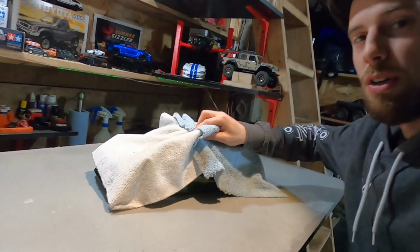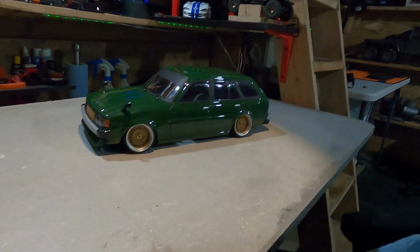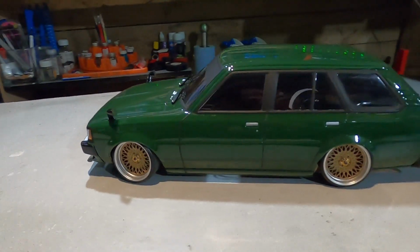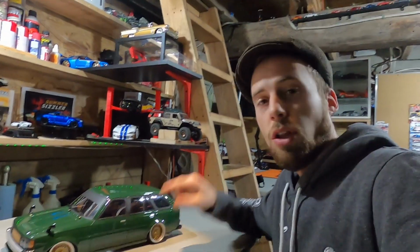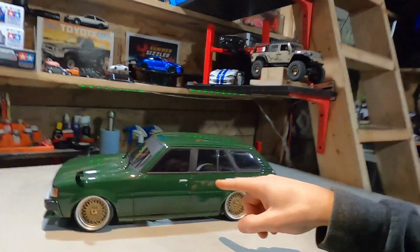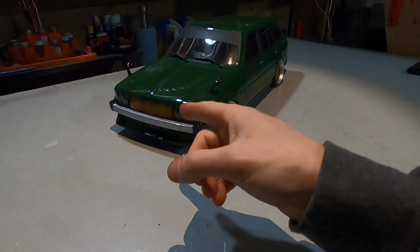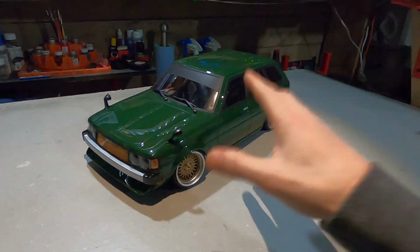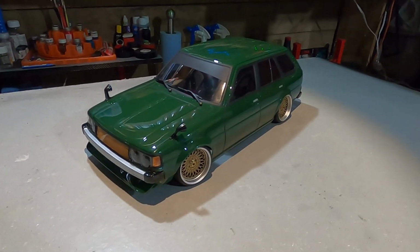If that's something you're interested in, you're definitely gonna wanna stay tuned for more. We got a new build to reveal. The Pandora Toyota Corolla Van KE70. Alongside the full build video, we're gonna take you guys to the Import Expo downtown Toronto, where we're gonna drift the new wagon. First things first though, let's jump right into this build video and we can see how this wagon was created. Let's go!